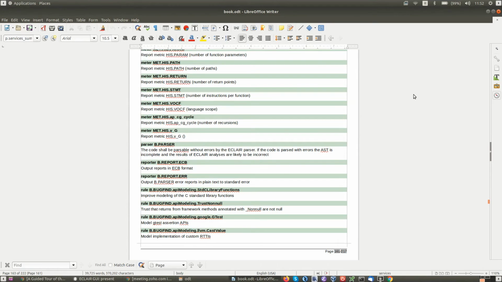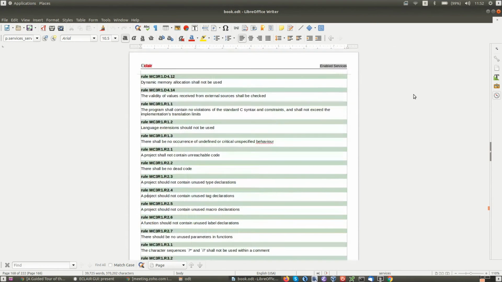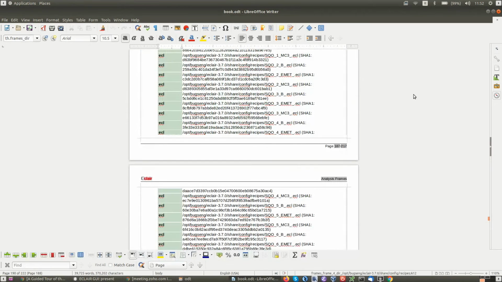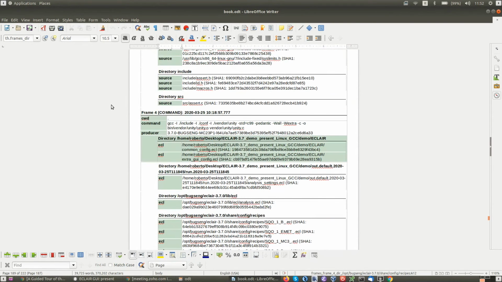Here we have all the services that were enabled. And here we have an exact determination of the analysis we did. With many tools, all you can say is, oh, I analyzed more or less this version of the project.